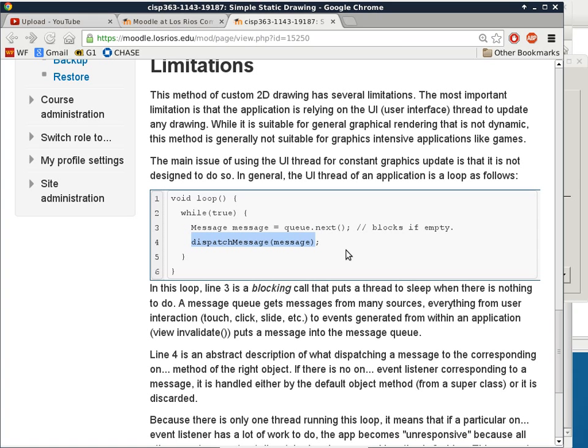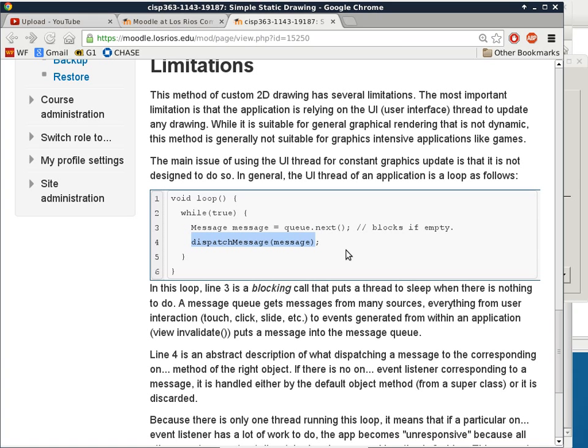So we have done a few of these event listeners already. On-click is one. It's fairly common with a button to have an on-click method. We have on-touch, on touchdown, and so on and so forth. So we have all of these different types of event listeners that can receive messages and do some processing.